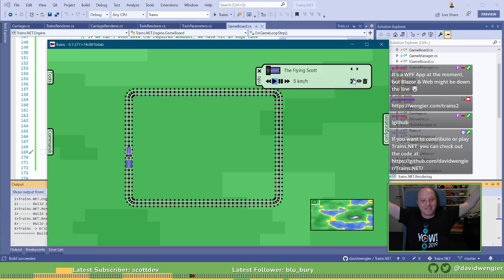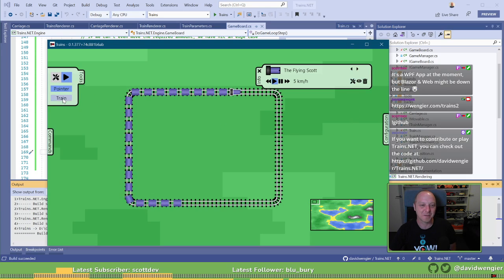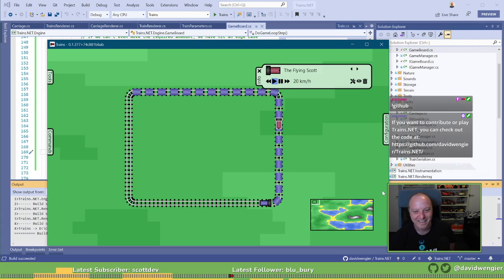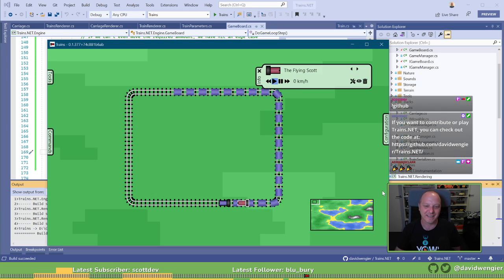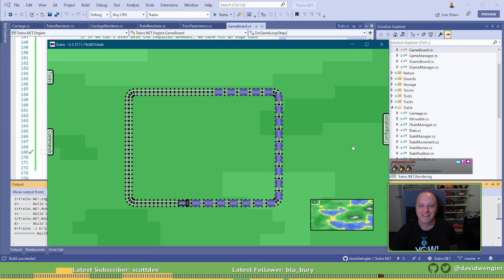Hey, it's a carriage! And no pauses. Oh, look at them. Yay. All right, now the big test. If I put another train down here, is it going to stop and not hit the carriage, or is it going to go all the way to hit the train? Oh, damn it, it is. Okay, so we're leasing. Yeah, right. That makes sense. All right, so we need to lease those tracks. Ugh, that's actually pretty easy.